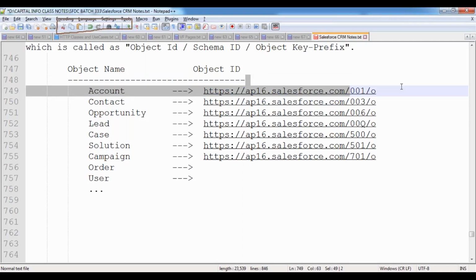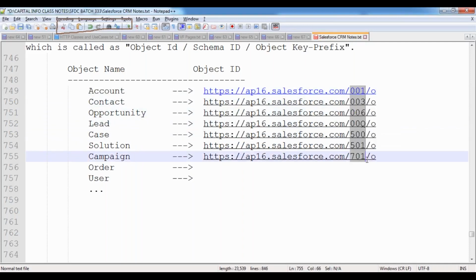Salesforce allocates a unique identification number for each and every object, which is called the object ID, a 3 character alphanumerical number. These are the 3 character alphanumerical numbers: 001, 003, 006, 00Q, 500, 501, 701.